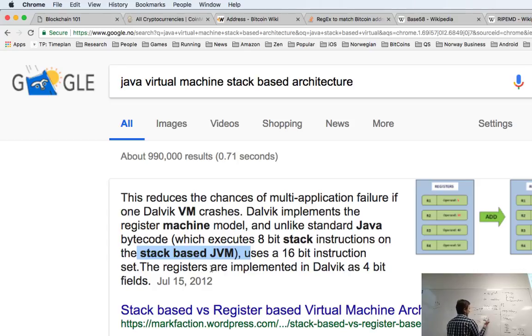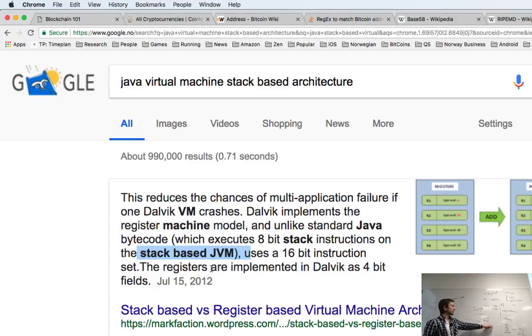And if I have my instruction set, here I have some instructions like add, and I have some operands which I have to encode. So I may have a larger instruction set here, and here I have a smaller instruction set, which means I can encode it into a more compact representation as well, right? Because I just have fewer of those. So Java and the normal JVM is a stack-based specification which explains how the stack operands work and what the instruction set looks like, because it's easier, right?